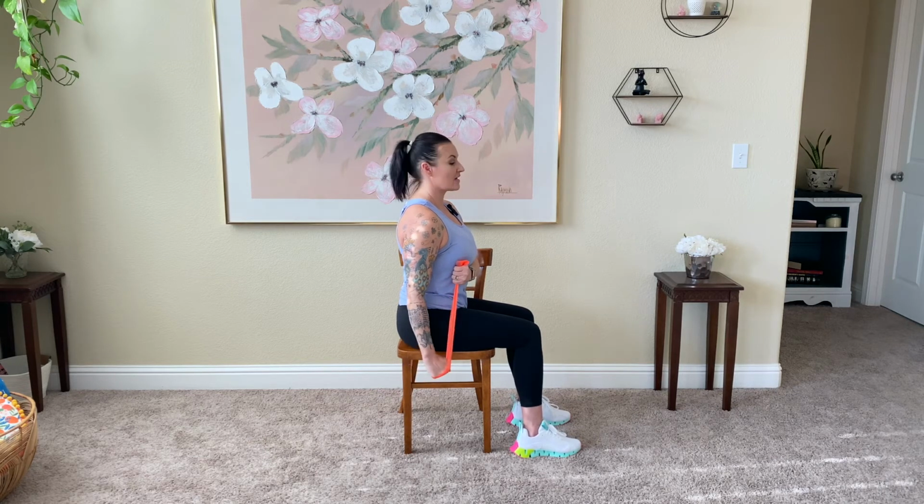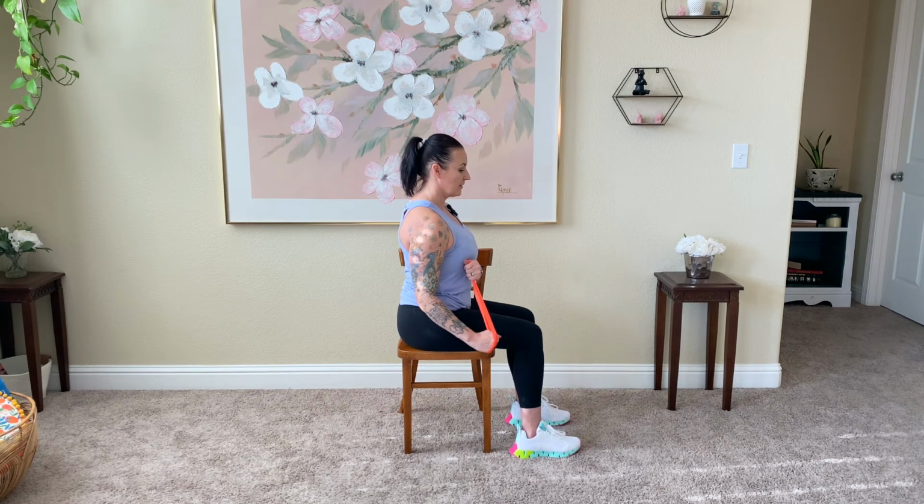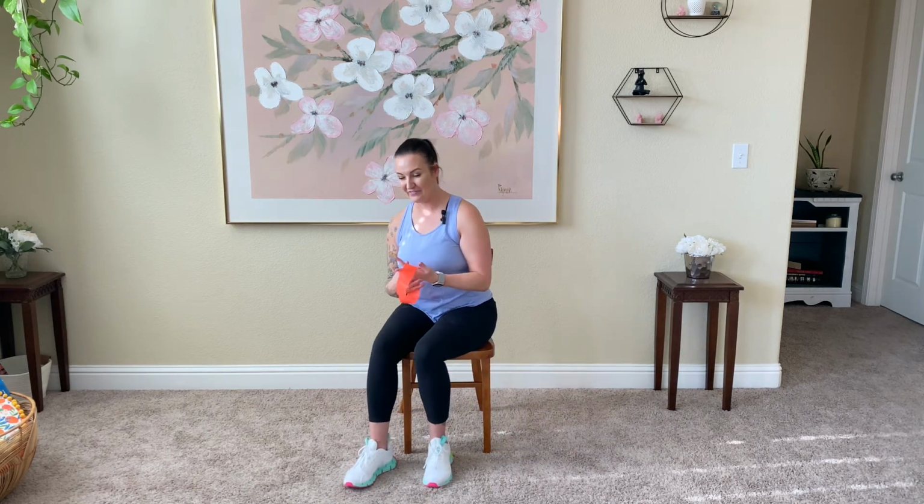Extend, squeeze that tricep muscle, release it slowly. You are doing a great job. You've got this. Hang in here with me. Release it back up and pull down into that extension. Let's take one more here. Great job. Release that left hand. Give it a little shake, a little bit of love if it needs it.